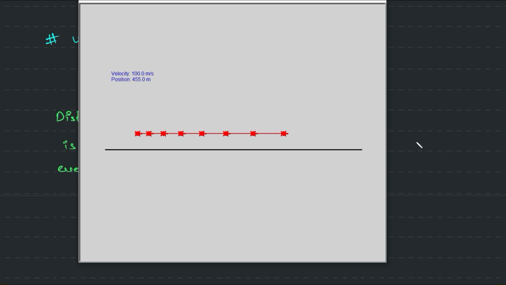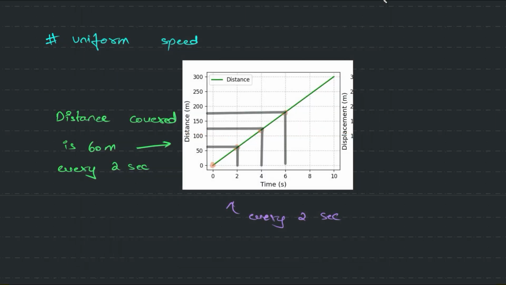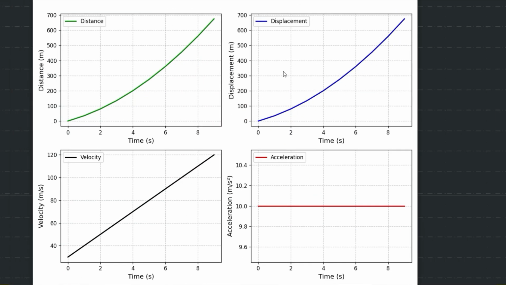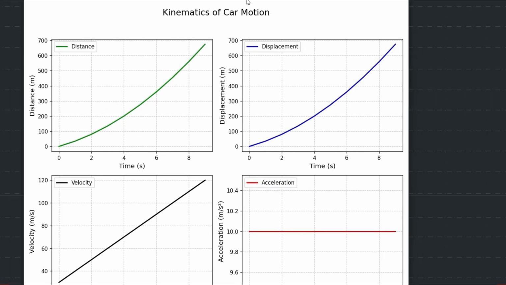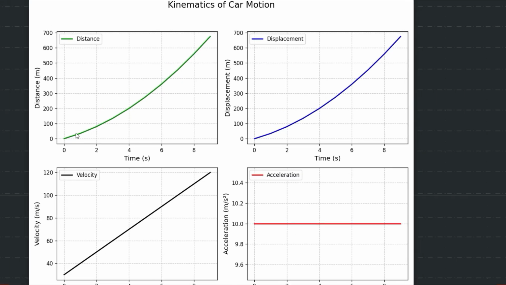Is the object traveling equal distance in equal intervals of time? Every 2 seconds, is it covering the same distance or different distance? So clearly, different distance. If this is a photo diagram of every 2 seconds or 1 second, you can see that the object is covering unequal distance in equal intervals of time. And so the graph would look like this. Can you see the velocity is also increasing? Then you can see the distance-time graph. You can see it's not linear. It's crooked. It's curved.